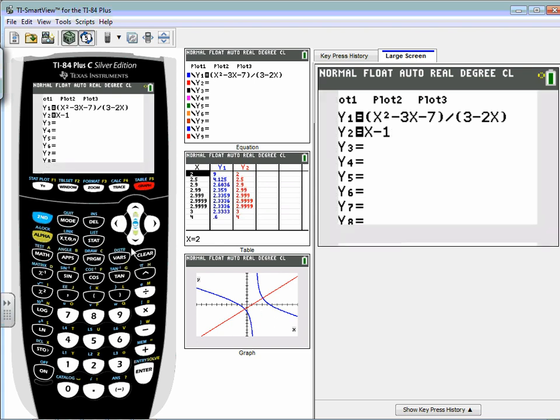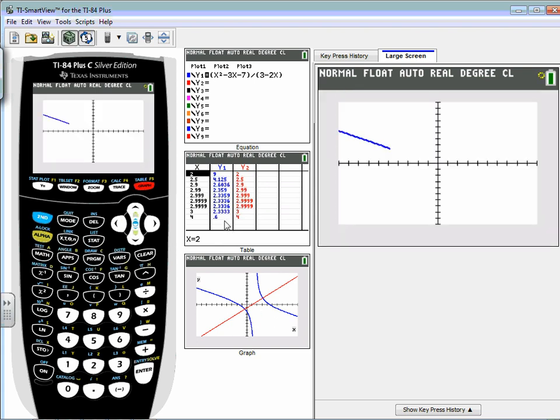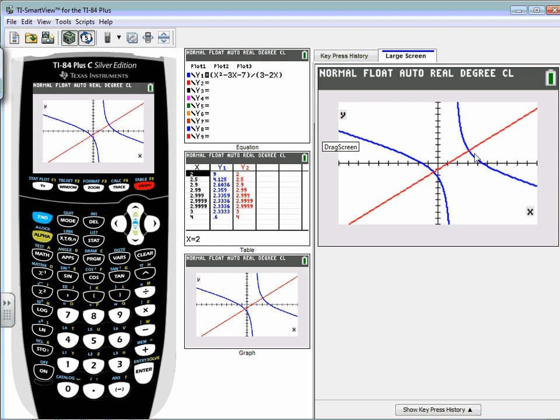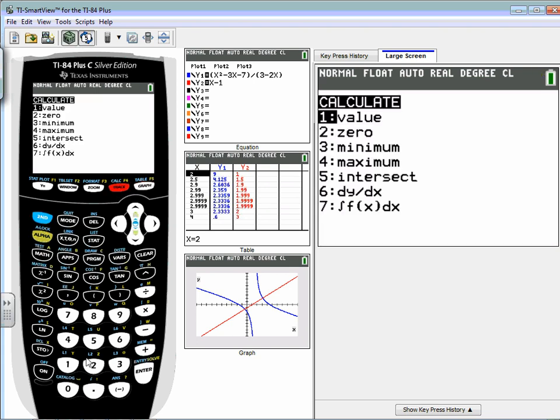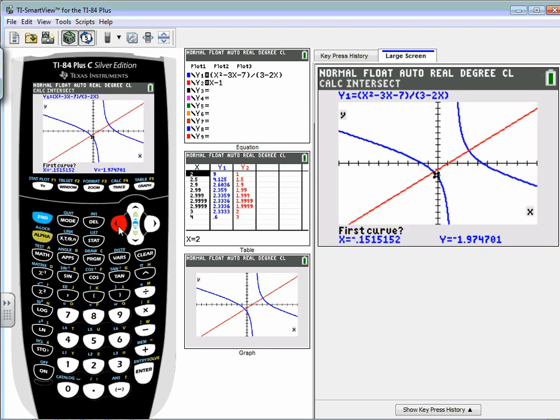We're going to look at it in a little more detail here, so I'm going to let it graph on the big screen. And because we are solving when y1 is equal to y2, that's where these functions cross, the intersection point. So I'm going to find that by going second, trace, it's an intersection, so I'm going to use option number 5. And the nice thing about intersections is you can put your cursor on where you think the intersection is, and then hit enter 3 times.